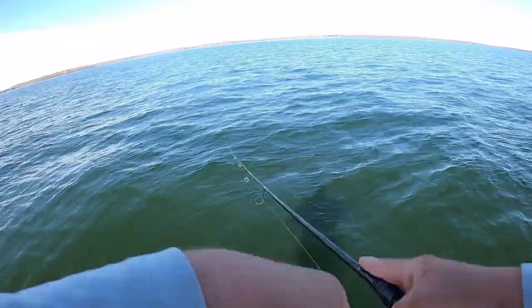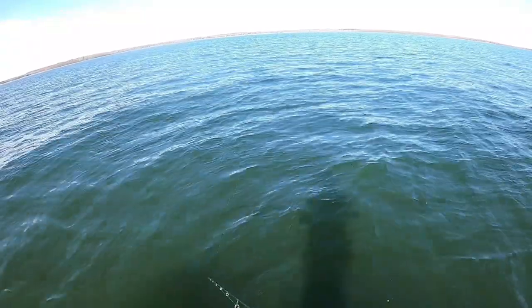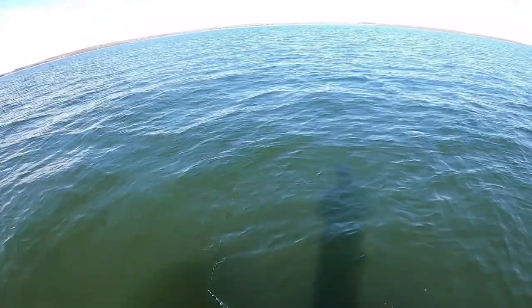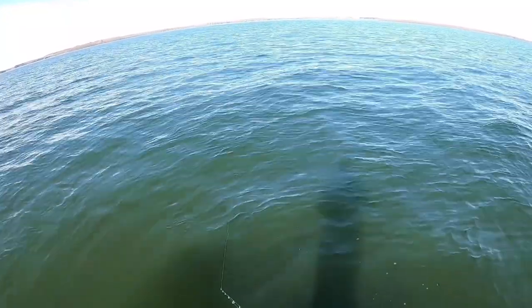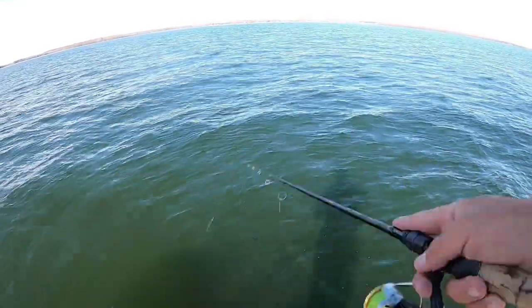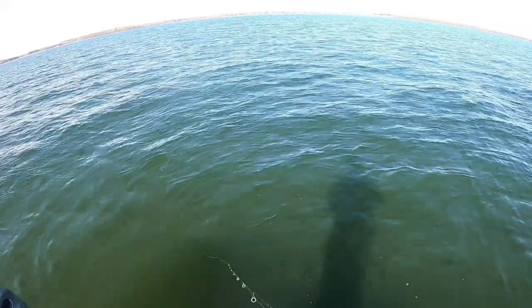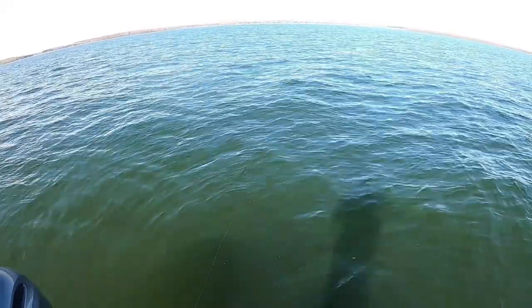The other nice thing about making them come up, and the same goes for walleyes or anything else, is that if you make them come up, they're less likely to spook, I think. If you're dragging a jig, or a Ned rig even, or a tube through a school, they're more likely to examine the bait, which with finesse baits is probably okay. But if you're using heavier line, they might see your line, etc.